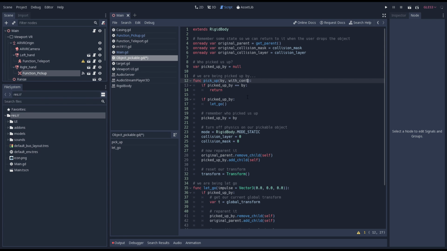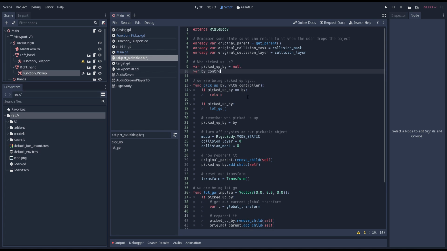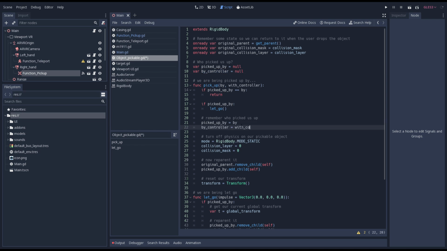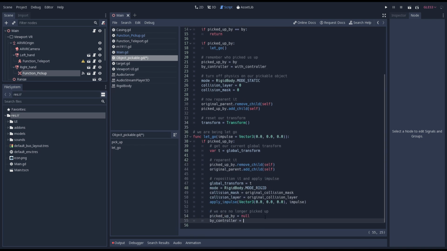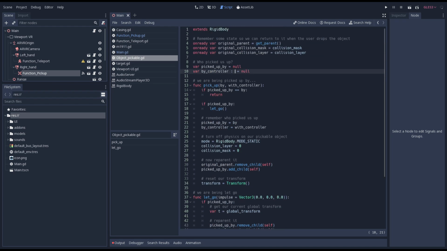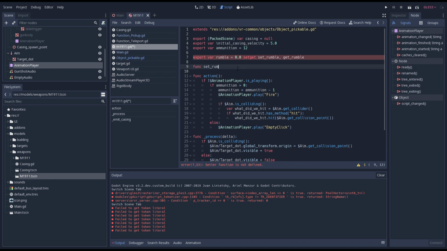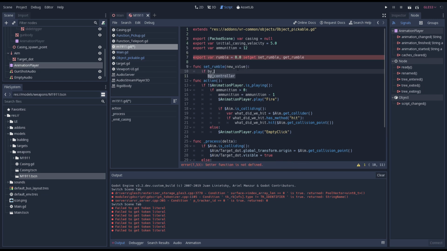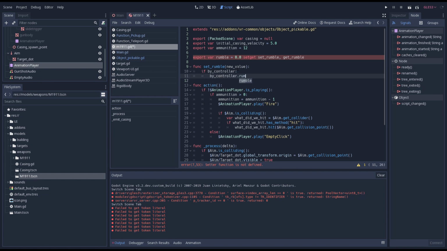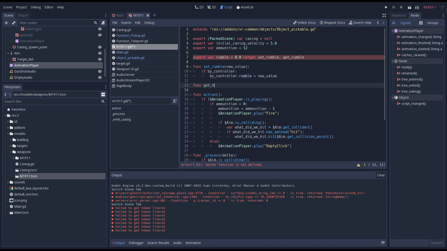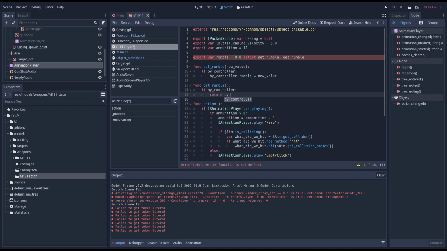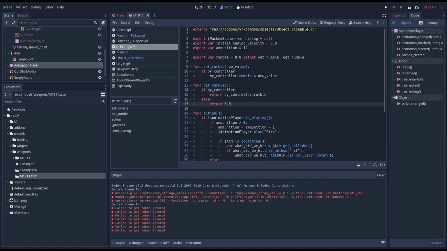In our pickable object script, we now need to add our parameter and store this in a variable. We also need to clear this variable when we are dropped. And just for good measure, we'll use Godot's new typing system to make sure we know this variable is an AR/VR controller node. In order to add our rumble value to our animation, we need to have access to this. I've implemented this by creating an export variable which becomes a pass-through to the rumble value on our controller. Our setter sets the rumble value on the controller, and our getter gets the rumble value on the controller. If someone has a better way of doing this, please leave a comment.